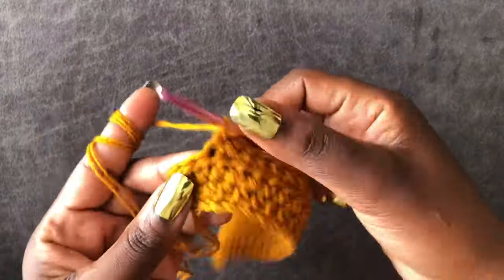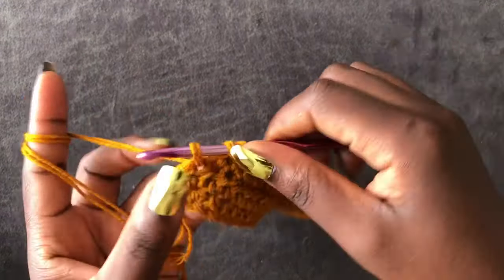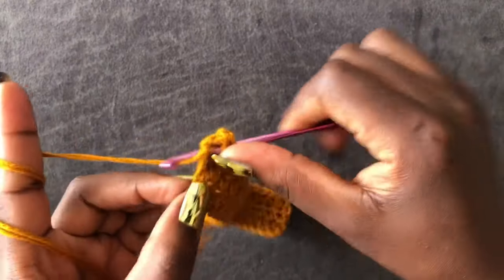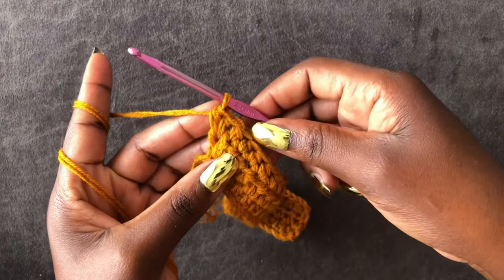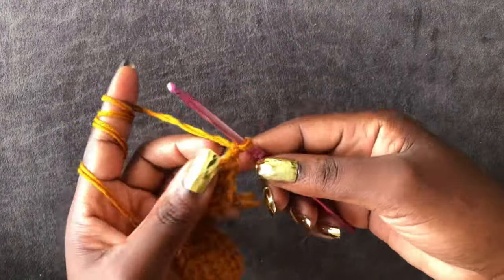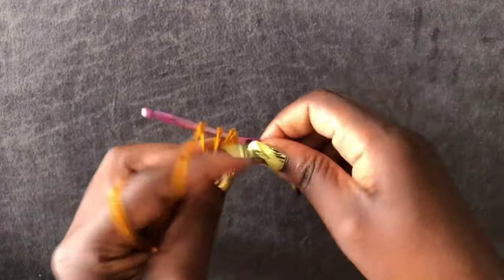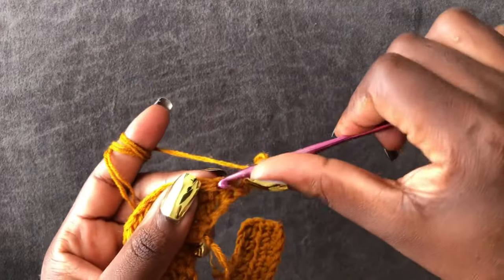I've come to the end of my third row of half double crochets. I have one loop left. Here I'm going to work increases, so put two half double crochets in this last loop. Like this. And then you're going to chain two, turn your work, go in the very first loop with two half double crochets. This is one, go back with another, this is two, and now continue working a normal half double crochet until the end of the row.